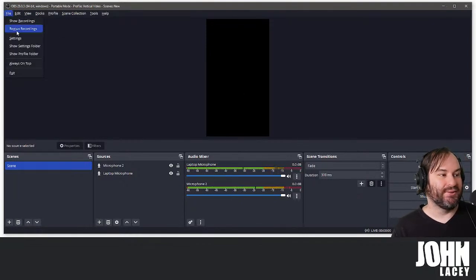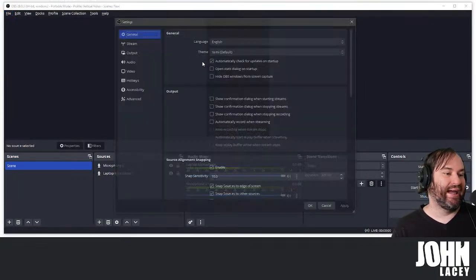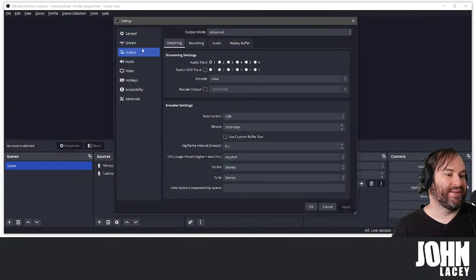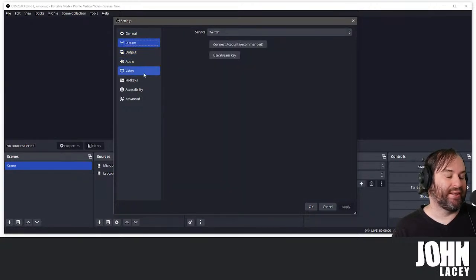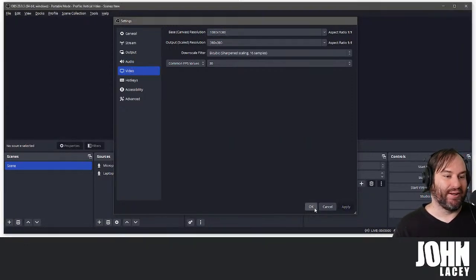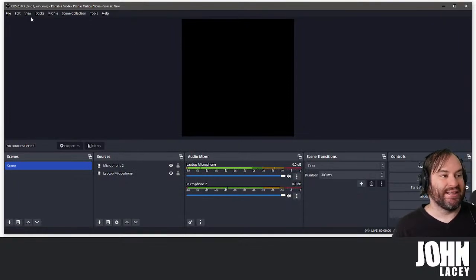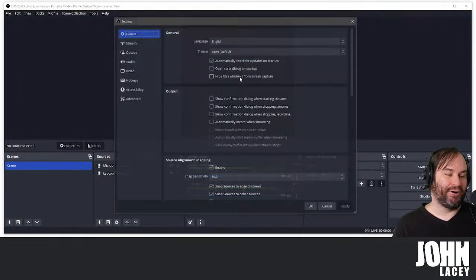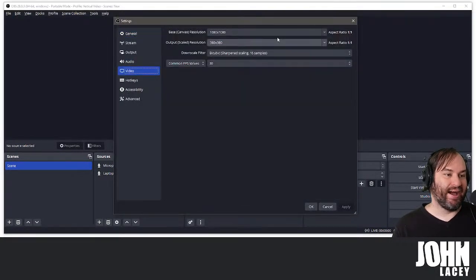Equally, if you wanted to, you could come in here and make them both the same if you were working with some square video. So I'd probably recommend 1080 by 1080. That might be quite useful in different places. So just think about what you want to actually work with there. It's a really good opportunity to decide how you're working.